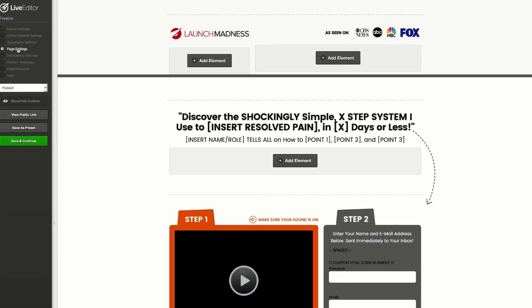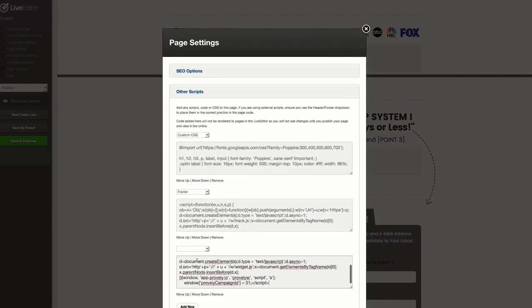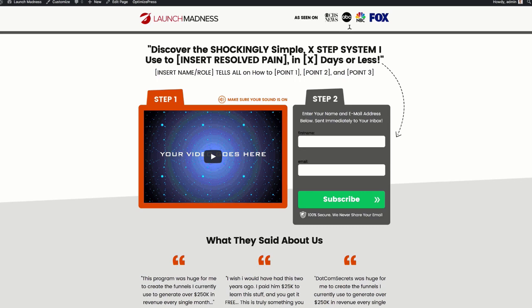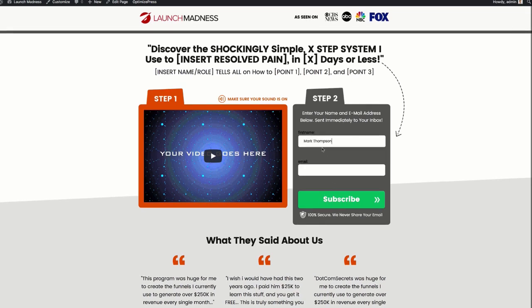And so for this example, I'm going to go back into my page settings, and I'm going to add this code to the footer as well. And I'm going to click on Update. And so now I'm going to save that. And now when I refresh the page, I got to add in my email autoresponder code, right? So you can capture their name and email address. And so I'm just going to put in just a name and, all right. And now once I subscribe here, it's going to automatically grab that data.